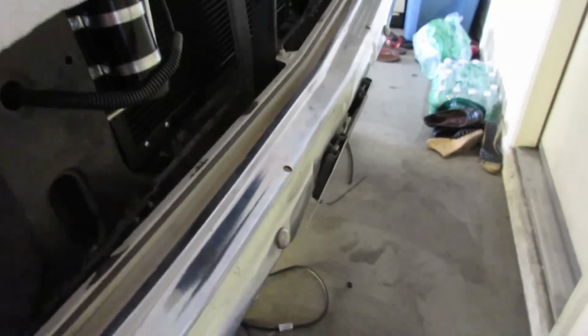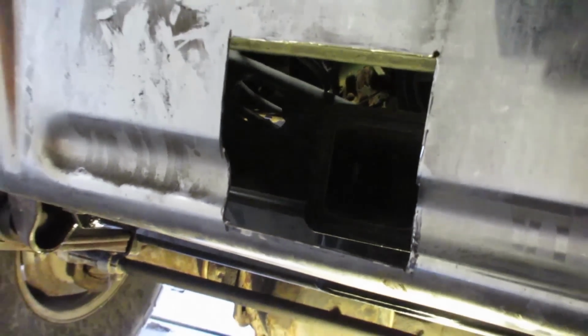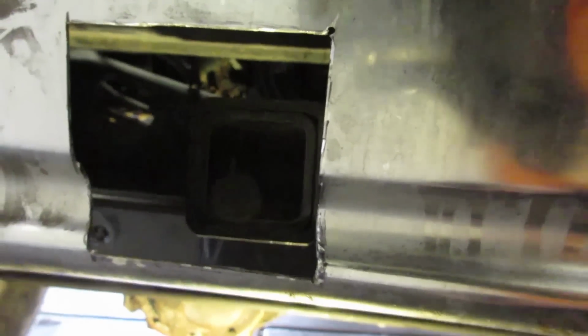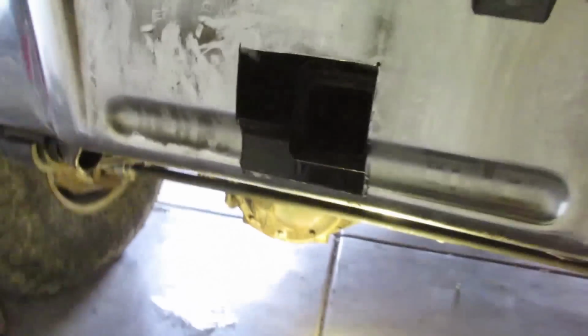I took a few minutes before I moved inside and took care of my hole and my little license plate flip down. This flip up deal is off of a 3rd gen F body, and I had to offset the holes a little bit on either side, and you don't see it, so it doesn't really matter. And I cut me a hole, filed it down a little bit. Oh, sorry, accidentally hit my zoom. But anyhow, I filed it up, straight as I could get it, but it's not gonna catch. I can slip a receiver up in there and then just fold it down. So it's a little bit away from the bumper, but nothing rubs, and from a few feet back, I don't think it'll look too bad, but it serves its purpose. It covers up the hole down there.